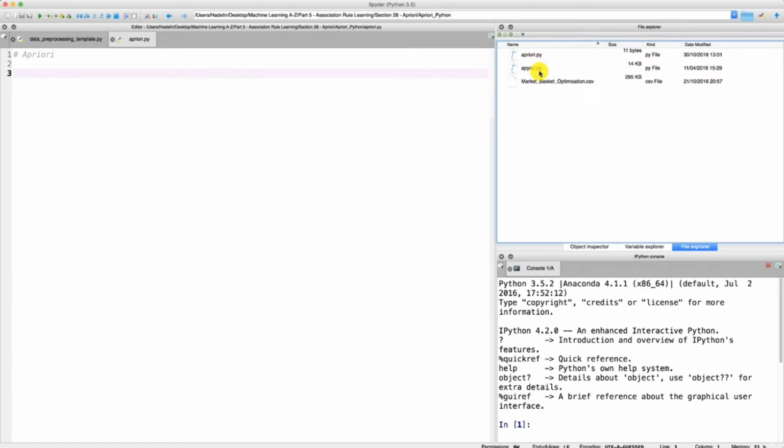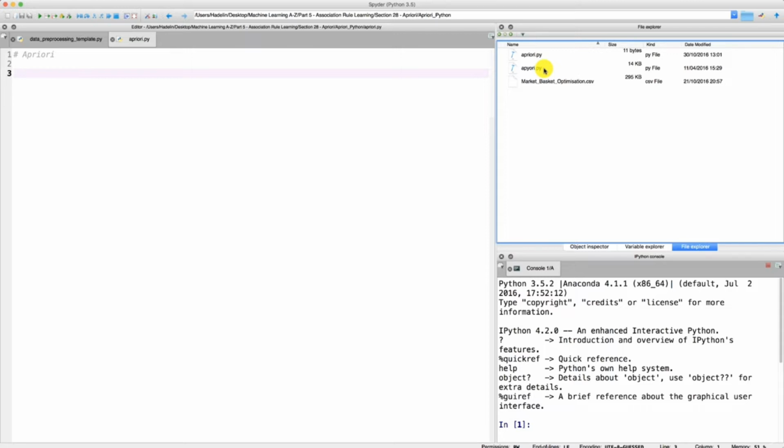However, we do need to have it in this folder when you execute your code here, which will be in this apriori.py file. So not to confuse anything, this is the apriori.py file as if it's the library that we're importing as we did the usual way. And this is our apriori.py file that we are about to code right now to build the rules. And this is, of course, the dataset. So bottom line is that you must have these 3 files here to be able to properly run the a priori algorithm for our business problem.